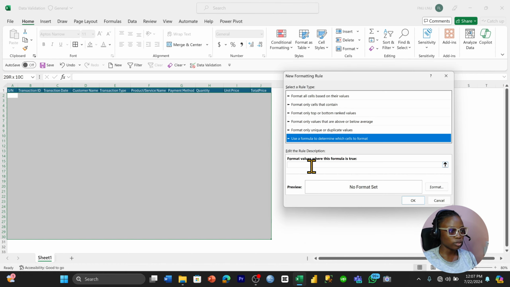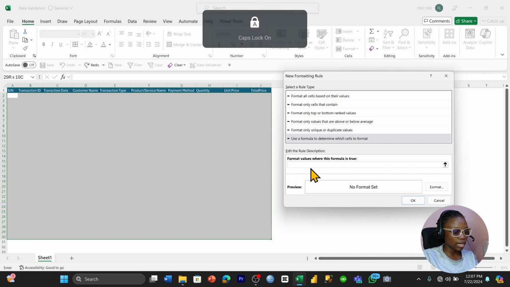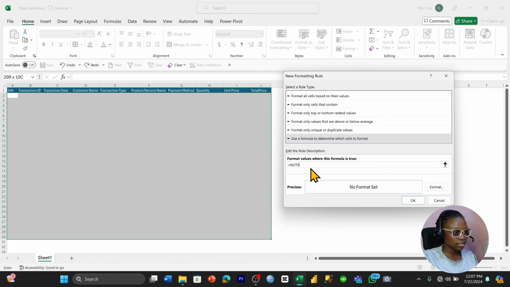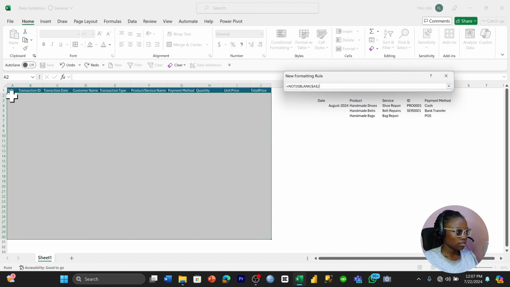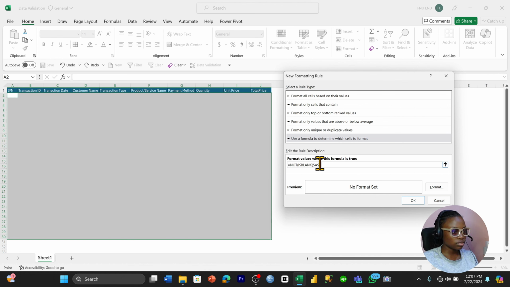I want to use a formula, and here I'm going to type the formula equals NOT, open bracket, ISBLANK, and I'm going to select the first cell here, but I don't want absolute referencing. I'm going to remove the dollar sign in front of the 2. So I want relative referencing.